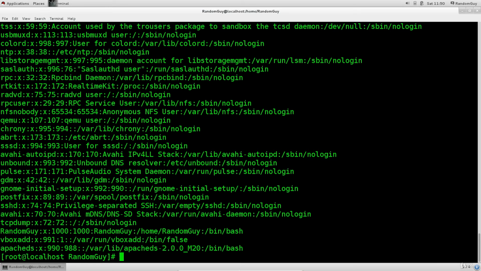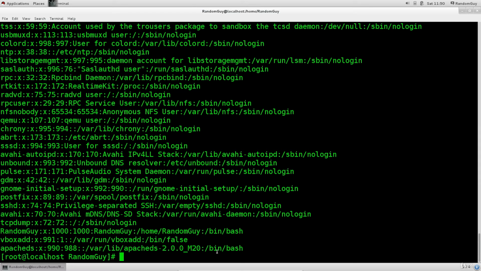So for example, the SSH daemon has its own user, through which it actually runs. They do not require passwords. They are just users for certain processes to run with a very specific set of permissions for security reasons. Anyway, let's dive down into our user, which I am using currently. Yours could be different. It is whatever you typed in during the installation. So mine is random guy.